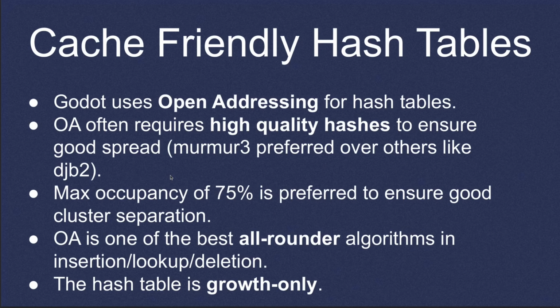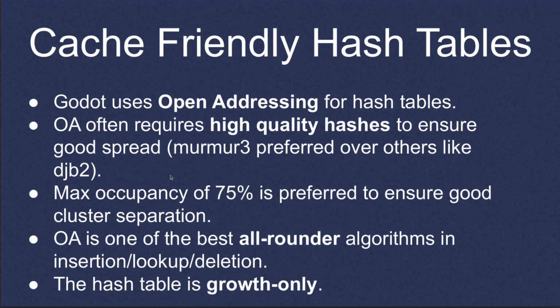And finally, one interesting thing to understand about cache-friendly hash tables. We use open addressing, which is a very, very cache-friendly way of doing hash tables. Open addressing is very interesting. It has the downside that you can't use all the occupancy. You have to resize if you reach a certain percentage of occupancy. Like if you are using 75% of the memory, then you need to resize and make it bigger.